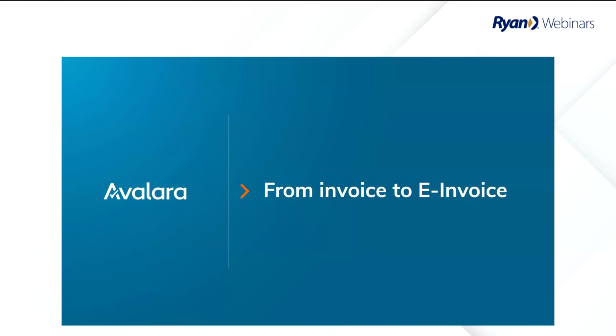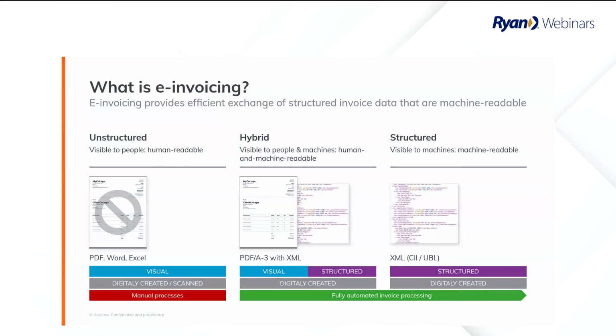So how do we get to an e-invoice? What is the difference between an invoice, just a digital PDF, and an e-invoice? When we're talking about e-invoicing, we're talking about the exchange of structured invoice data. A PDF may look structured, but it can't be read easily by a computer. You need OCR technology and additional systems in place. And it often has a manual element around it, whether that's rekeying information, validating it, going through it again, when you're actually submitting it, whether you're doing that via email or sending it via post.